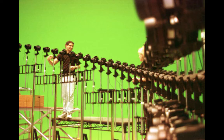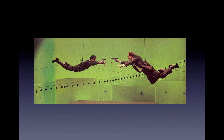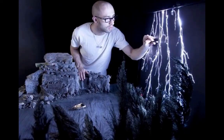And so with The Matrix, we had all these cameras surrounding it so we could get some 3D space. And we have what they call bullet cameras. So every time the person moved, they could record the image, and then when they played it back in slow motion, we get that wonderful Matrix effect against the green screen here. So all these 360 degrees of what we call mocap or motion cap cameras going into a computer program to give us the movie with a little wire work, and then getting the special effects. This against the green screen creates all that flying we see in The Matrix.